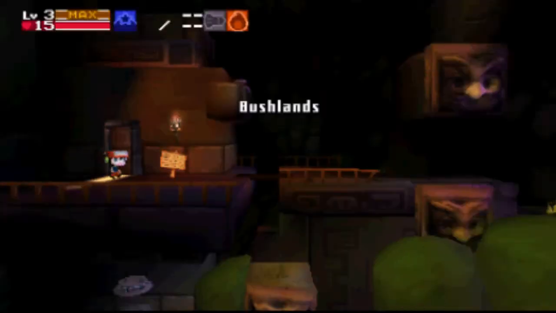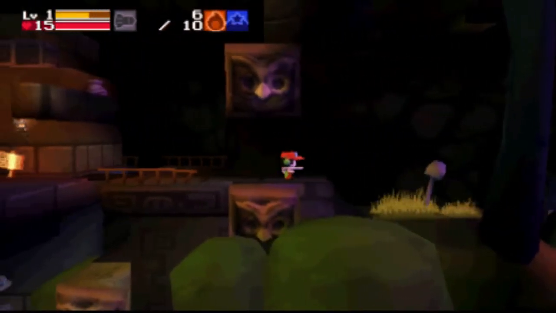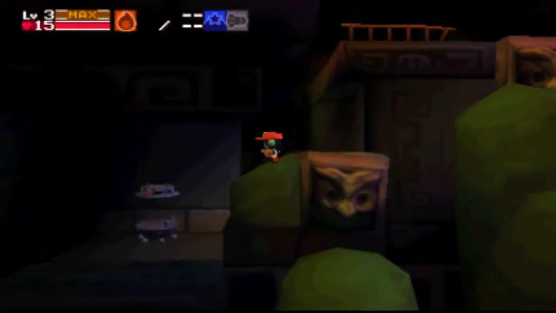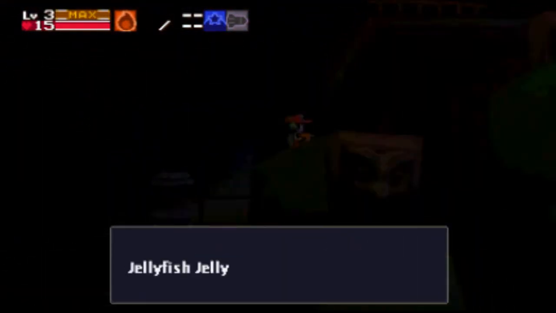In the last episode, we made it here to the bushlands, and we got our new weapon, the fireball. And now in this episode, after defeating the slime, that is the giant jellyfish, I was able to get jellyfish juice or something? Wait, let me check my inventory. It's called the jellyfish jelly.